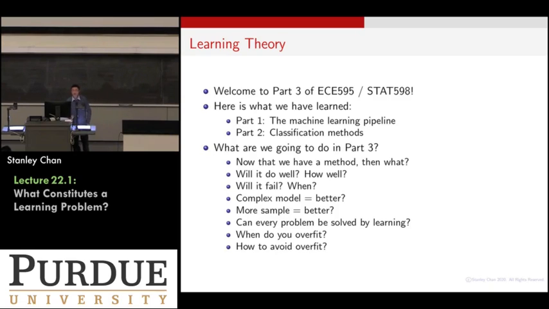Right? So now you have a method. Imagine that you have a support vector machine. It returns you a certain classification rate for this particular testing data set. You feel happy, and then you bring it over to another testing data set. It completely fails, and then you cry, and then you ask why. What has happened? Okay. So will it do well? How well? Will it fail? When will it fail? Under what conditions will it fail? It has to be extremely general.